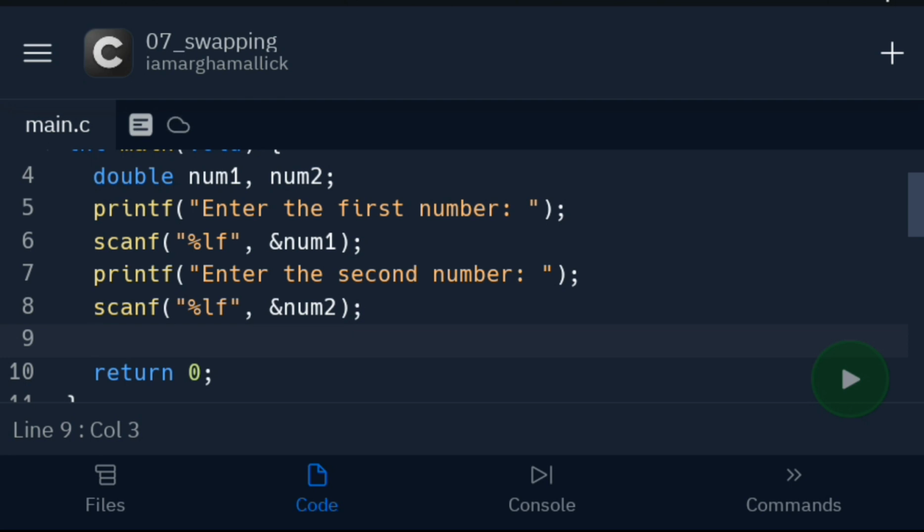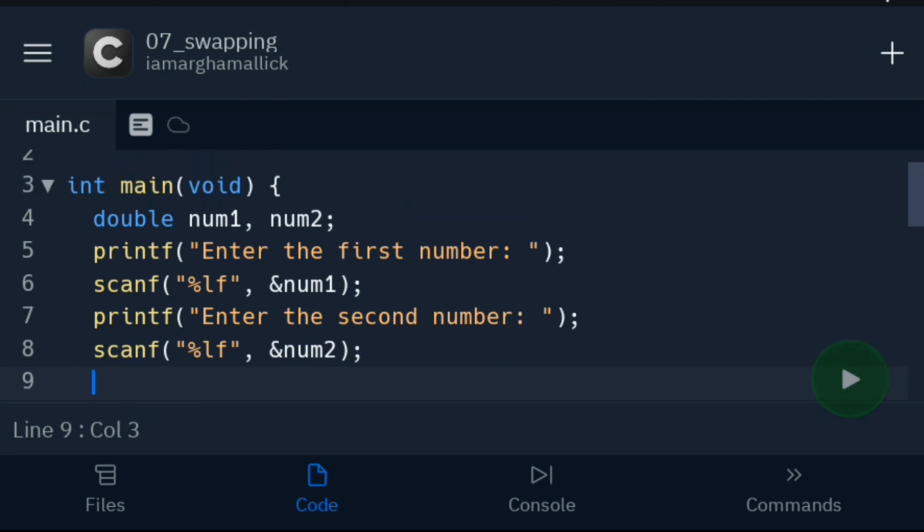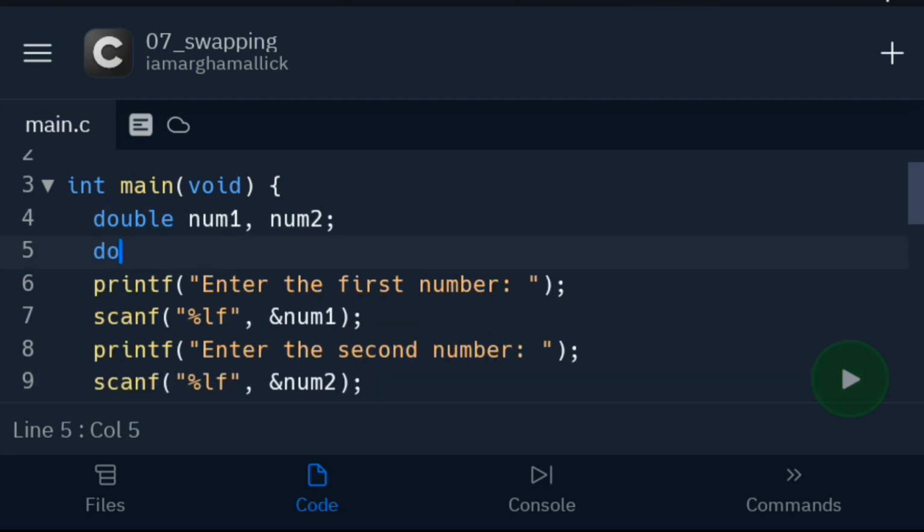Now we have to swap the values, meaning the second number the user has given will come into the first variable num1, and the number that was stored in the first variable num1 will go into the variable num2. So how can we achieve that? To do that, we first have to declare a temporary variable. Let me name it temp. Let us say double. Oh, the double spelling is I think wrong, touble. Okay, I will fix it.